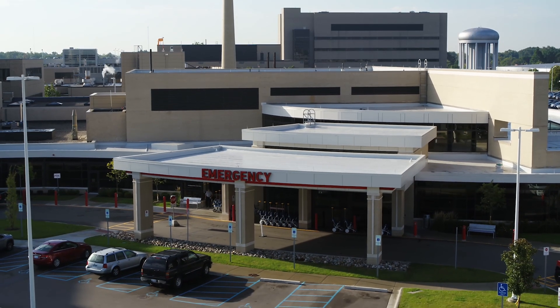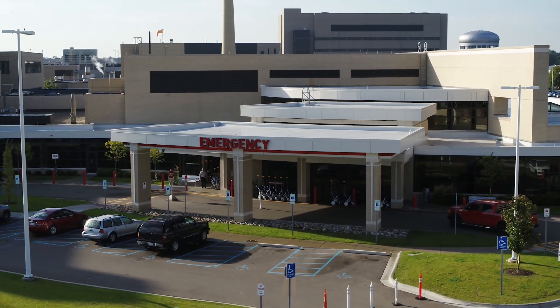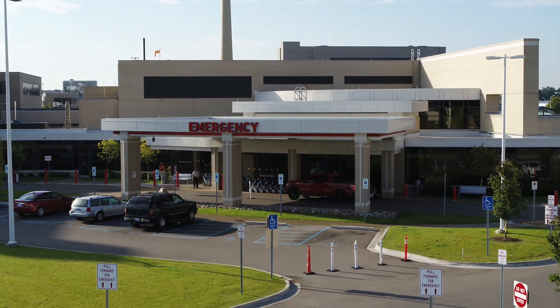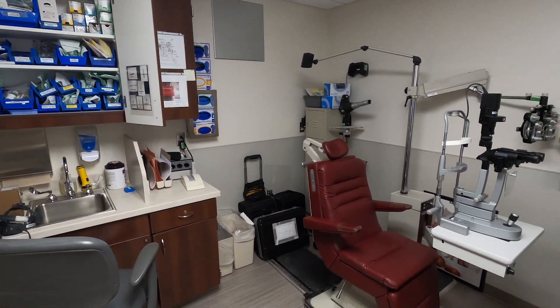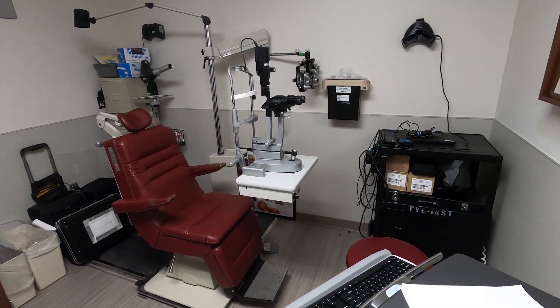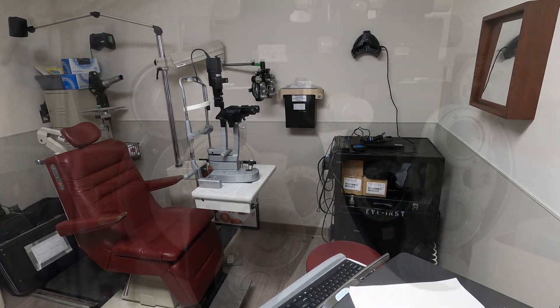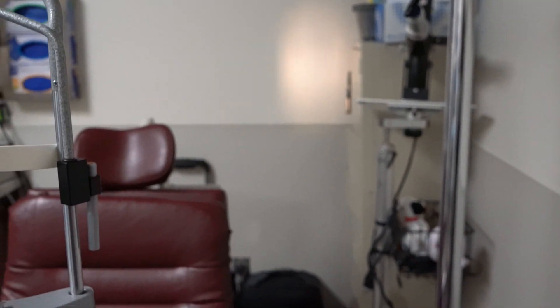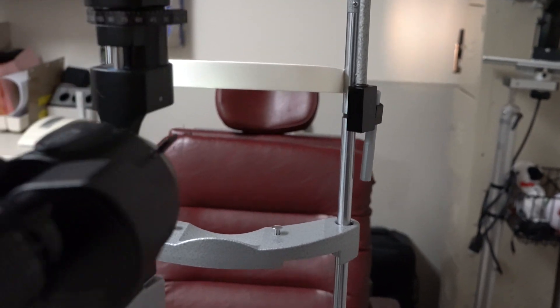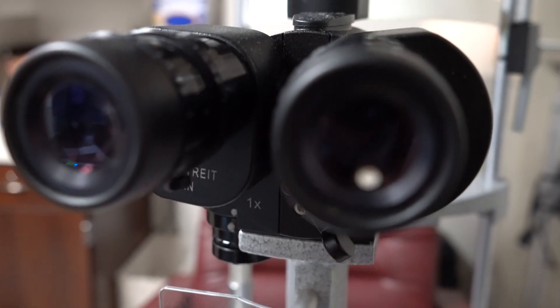Now we're entering our emergency room. Beaumont Royal Oak ER is the sixth busiest ER in the country, and as ophthalmology residents it allows us to see a wide variety of medical and surgical pathology. A nice part of the ER is our ophthalmic call room, which has a fully functioning slit lamp microscope, ultrasound, and lenses that allow us to see emergent consults. In addition, we have sterile operating room equipment so that if we need to perform emergent vision-saving bedside procedures, we're able to do so on a variety of our trauma patients. Part of our training program is being a consult resident, attending to consults within the ER and in the hospital as well.